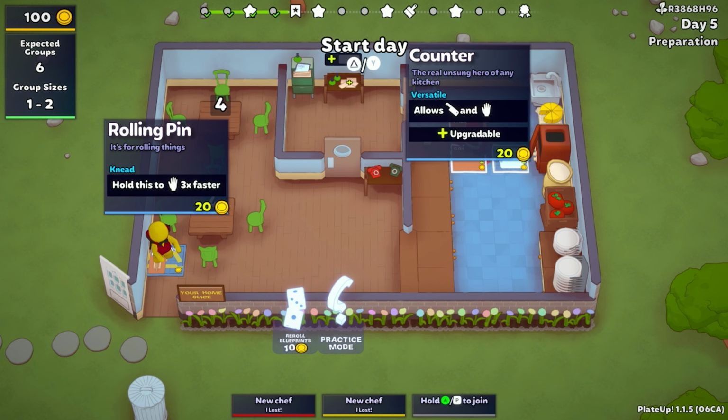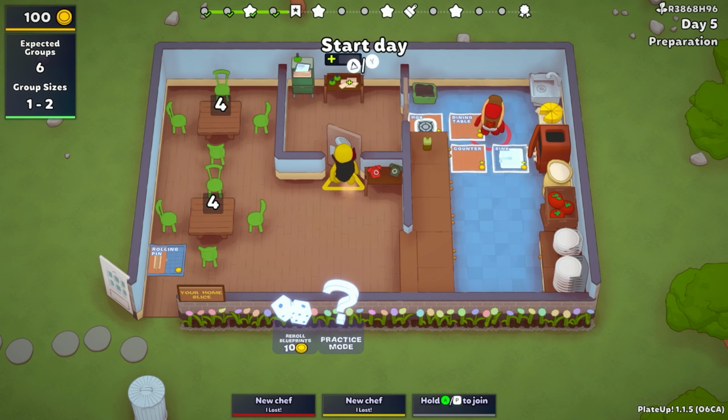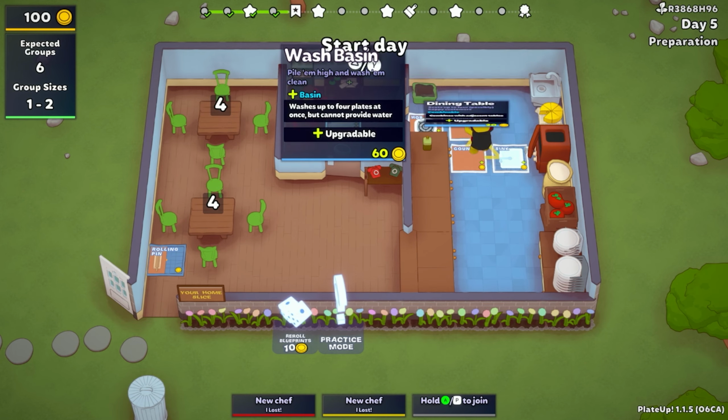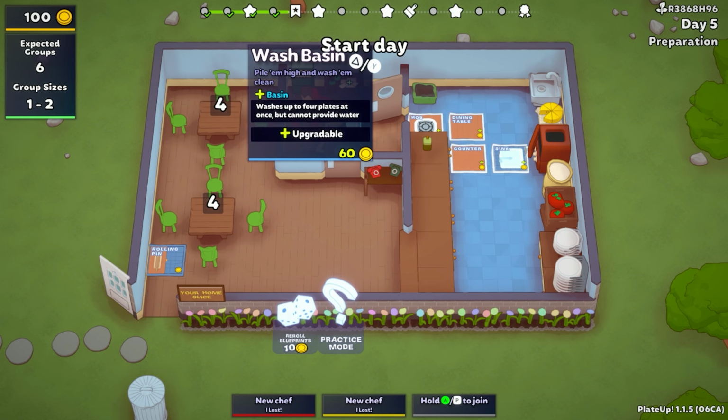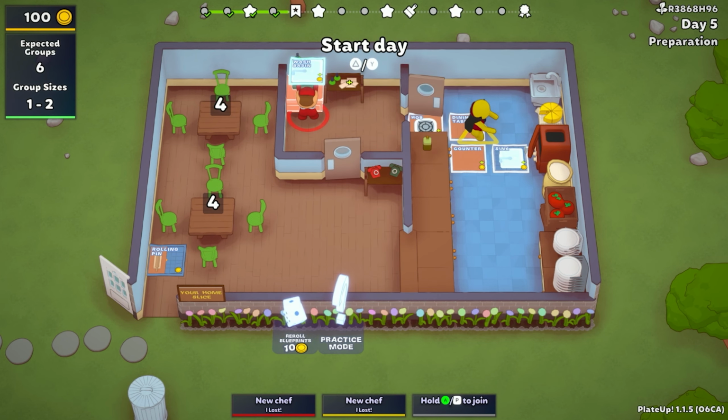Do you want this dough roller? Or is it not really important? You don't need it, it's fine. The dough does not take long to roll. Right, right. Well, it's three times faster if you want it. Alright. Is this upgradable again? Count it. A wash basin. Pile them up high and wash them. It's upgradable again. That's pretty good. I feel like that's worth it. We just keep upgrading the sink. Can we get another dining table? We can. I think we can afford it. But I think that's kind of scary.